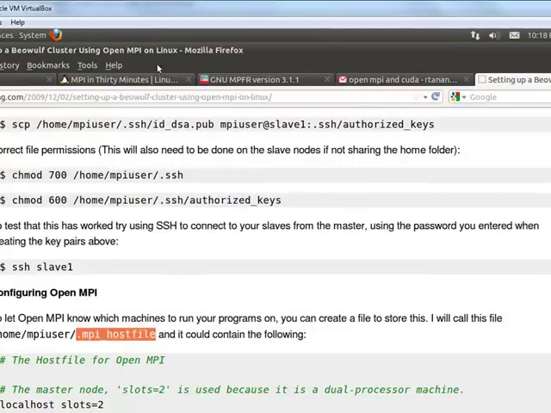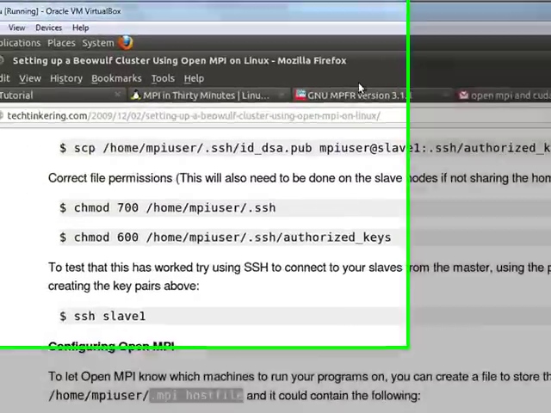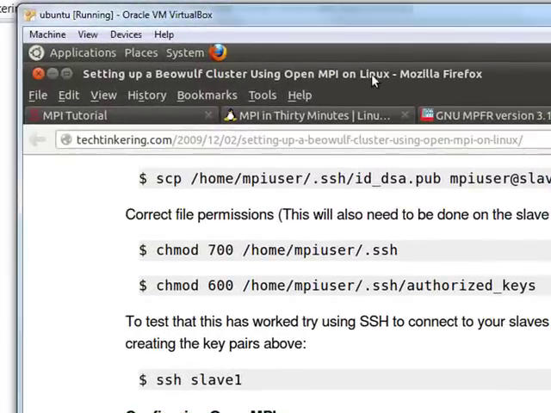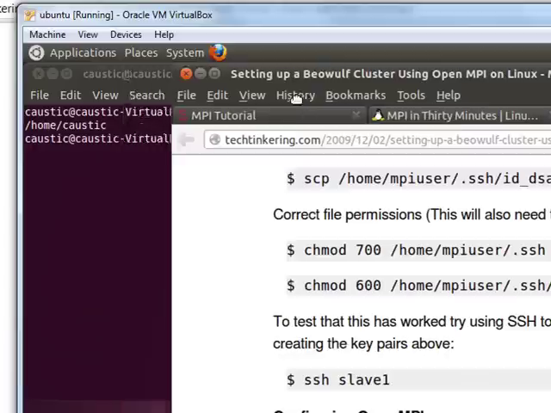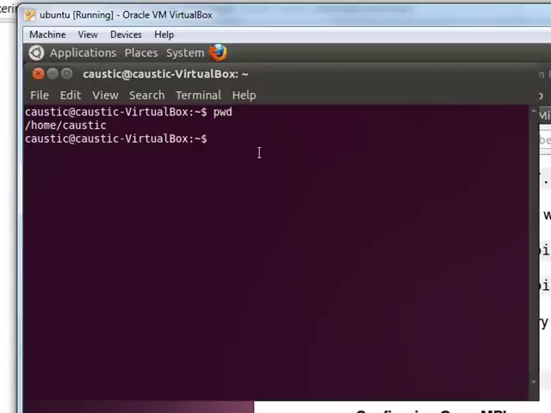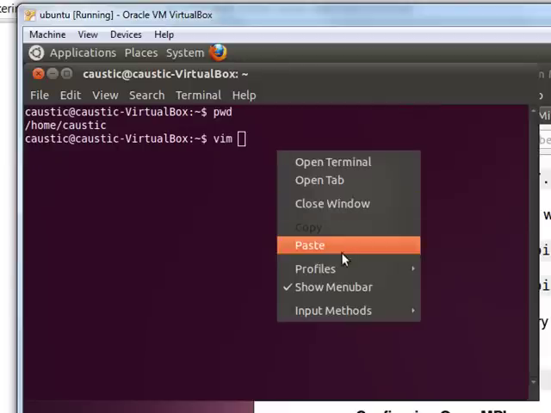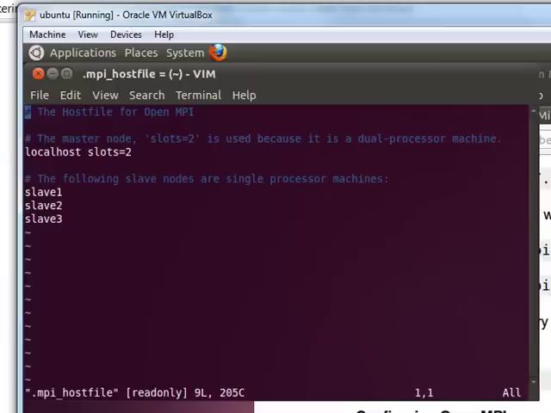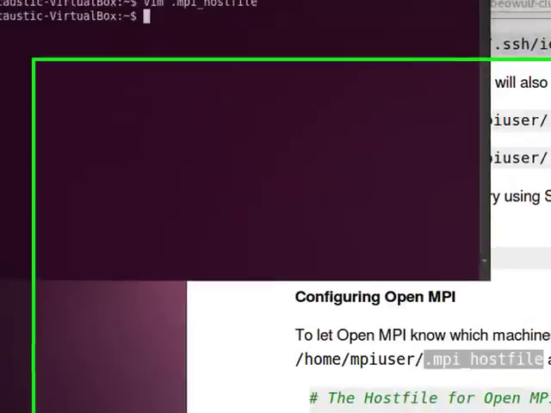I'm more of a GUI kind of person. I'm not a big fan of command lines, to be honest. I just like my GUI stuff. So forgive me here. Okay, let me just show you the host file. Here's the host file. That's the same as what we would expect.